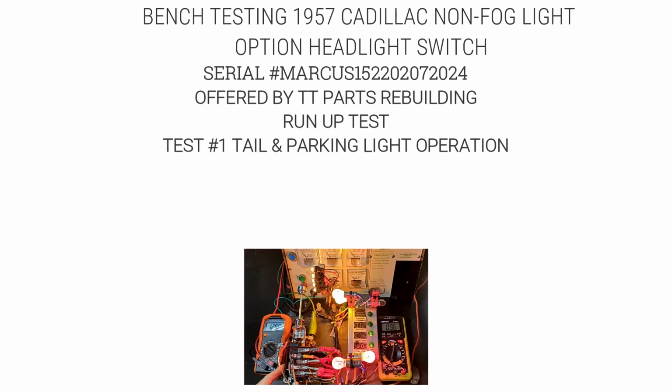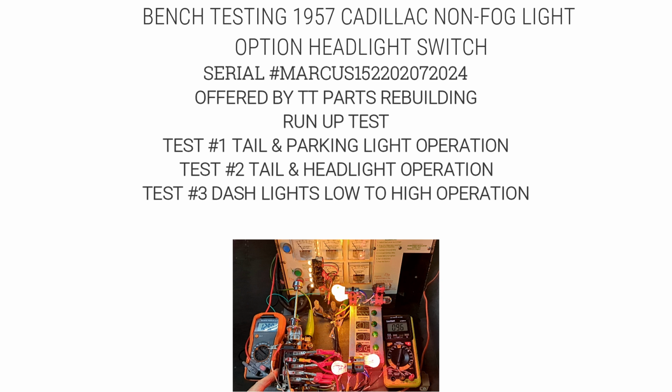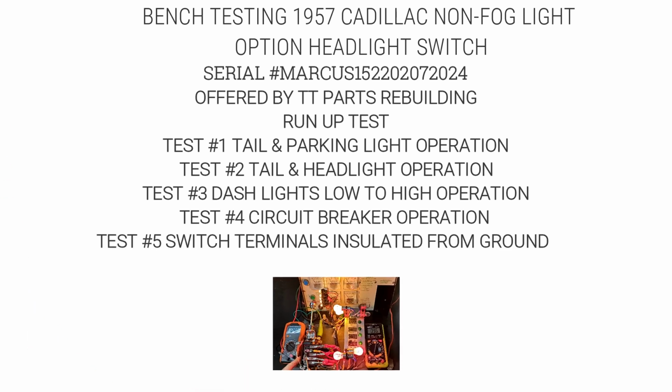Run-up test. Test number 1, tail and parking light operation. Test number 2, tail and headlight operation. Test number 3, dash lights set low to high. Test number 4, circuit breaker test. Test number 5, switch terminals insulated from ground.